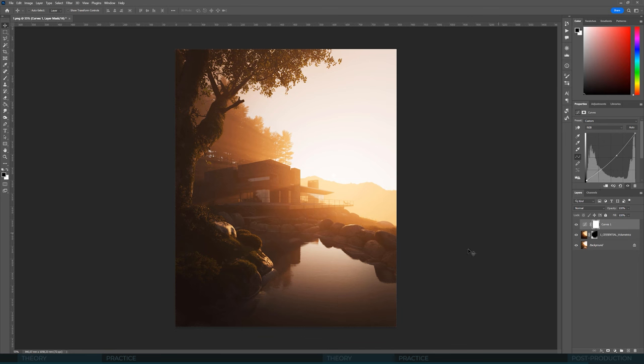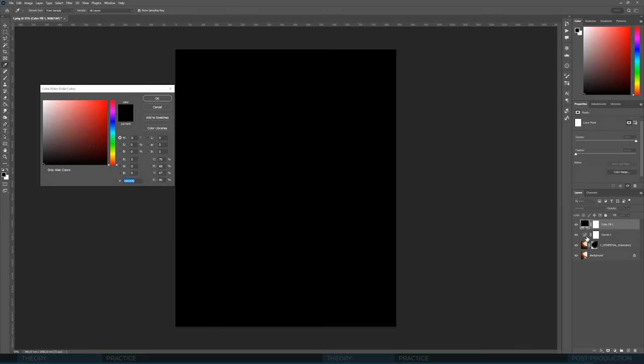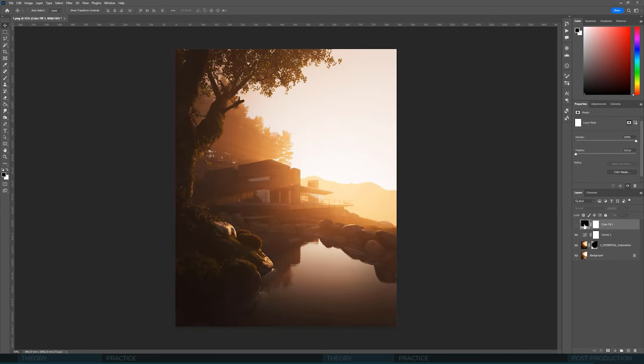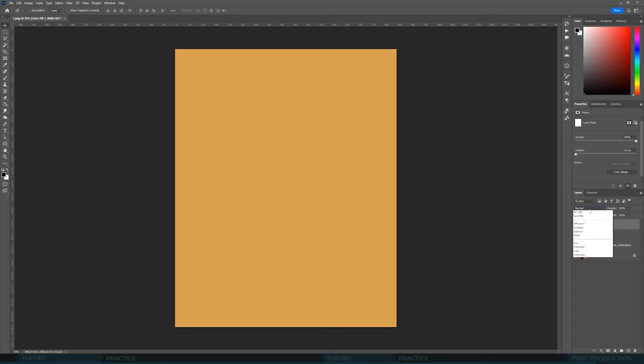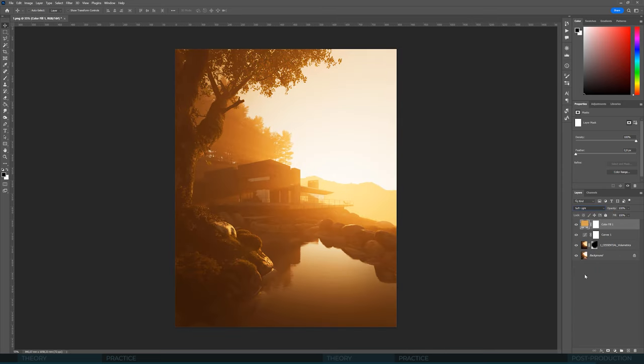This is the first scenario in which we want to raise the blacks somewhat artistically. I mean, we accept that we are losing a little bit of the detail somewhere here, but we have a feeling that in the end it might add to this effect, to the impression of the scene scorched by the sun, and that's the direction we are looking for. And the last thing we'll do is to pour in some color, this time in a slightly different way. We will create a solid color layer, and we are going to take this color maybe from here, and we are going to pour it in as a soft light with an opacity somewhere at 20%.